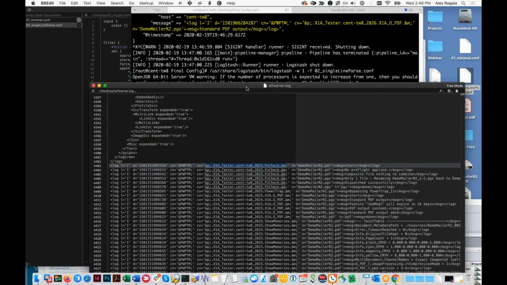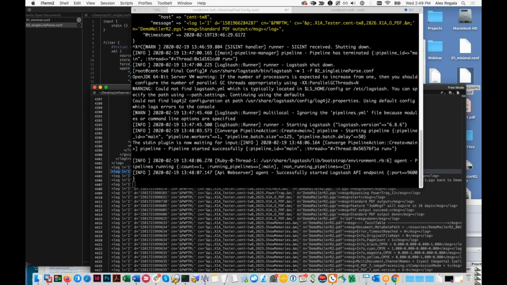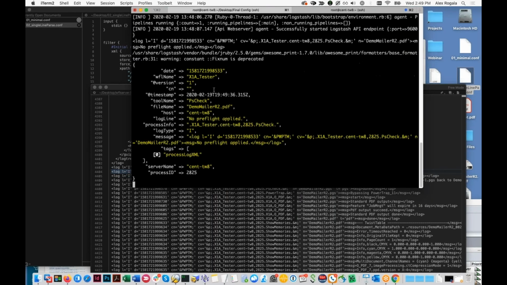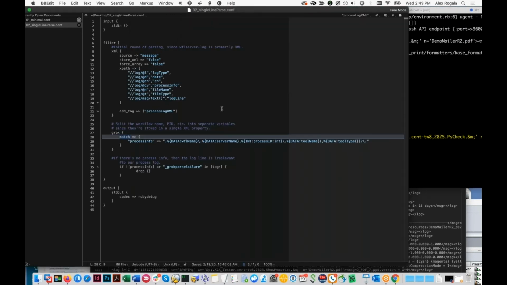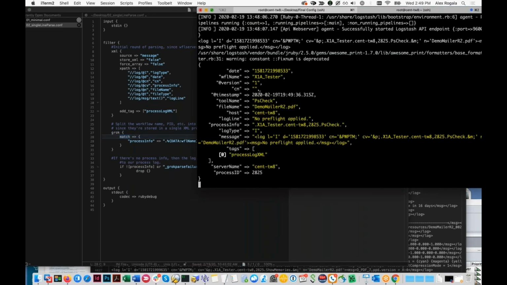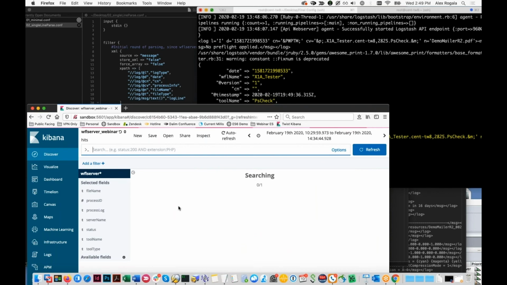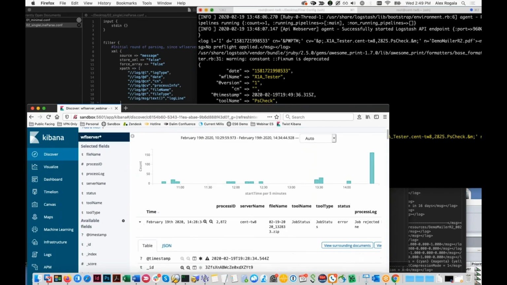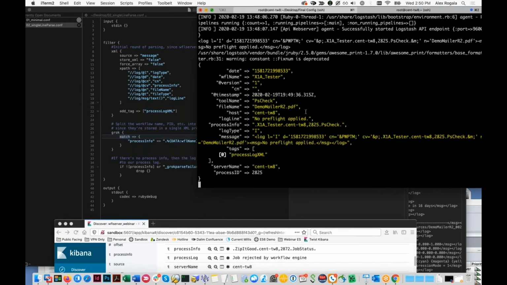So if I were to take, for example, this line here, no pre-flight applied, from this PS check, you can see that now it went through, it did that filtering, and it busted that raw data into all these separate fields, which is what we were pushing into Elasticsearch before. So that's a little better to deal with, but it's still one line at a time.